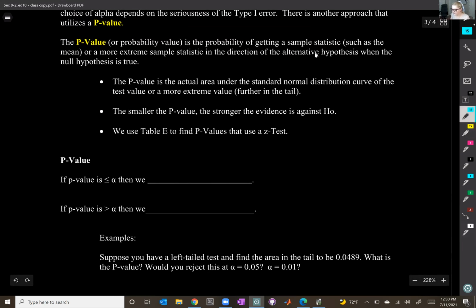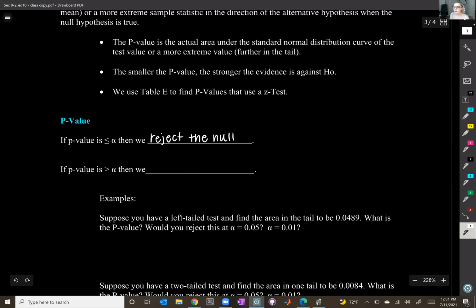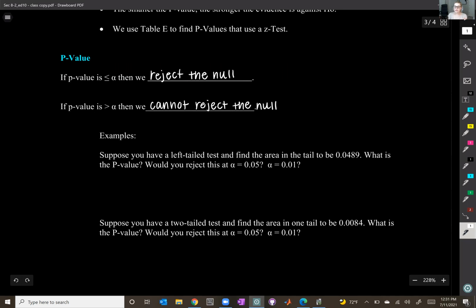Okay, so we have some rules with p-values and how they relate to rejecting the null hypothesis or not. If our p-value is less than or equal to alpha, which is our level of significance, then we can reject the null. But if our p-value is greater than alpha, then we cannot reject the null. So that's how those two things relate. You find your p-value and you see how it relates to alpha, or your level of significance, and then based on that, you make your decision on rejecting the null hypothesis. Let's do some examples with how the p-value relates to rejecting or not first, and then we'll do that example from Thursday one more time.